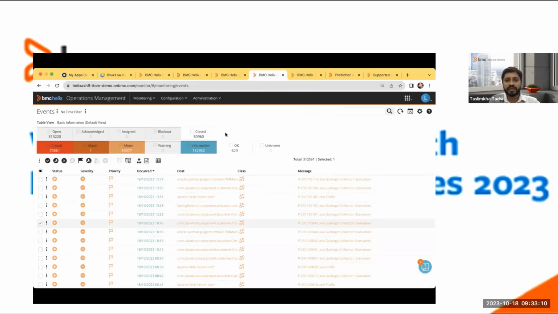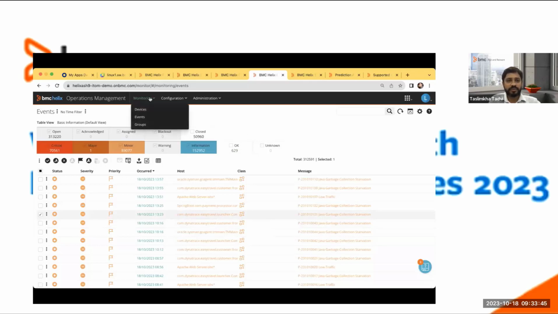So here, you can see some of the data that we have brought in from Dynatrace. The row that I'm highlighting over here, you can see that this is the Dynatrace data that we have brought in. And there are some other events, the 7 items that we were talking about. Those are being brought into BMC Helix Operations Management. So those are the events and alerts that we can now visualize in BMC Helix Operations Management. So that's from the alerts and events perspective.